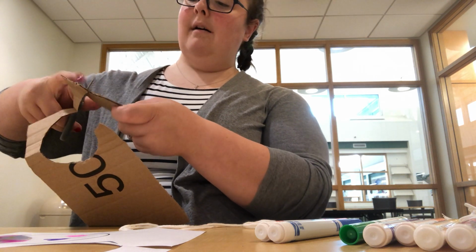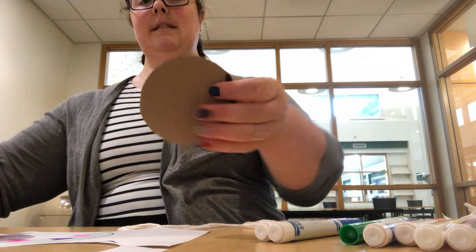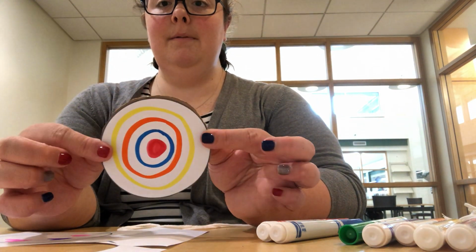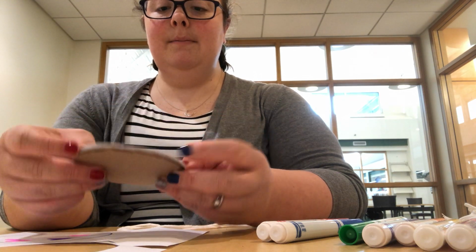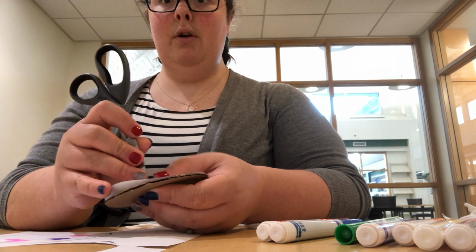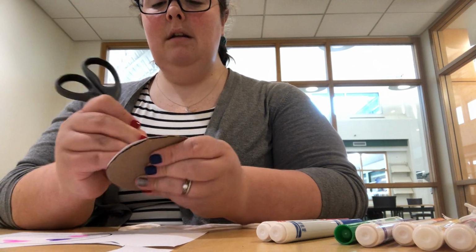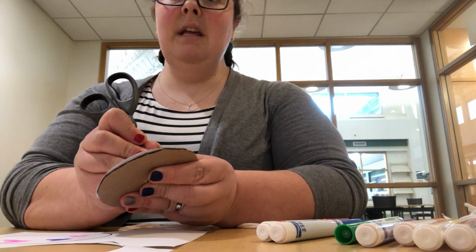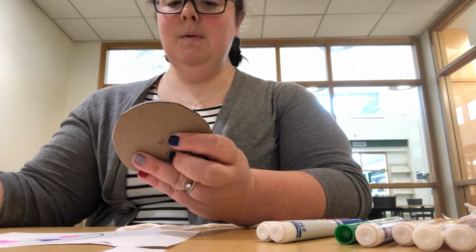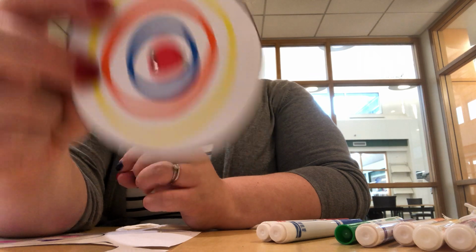Okay, and once you have your cardboard cut, the one piece of cardboard, you're gonna glue your designs and put them on here on both sets. And once everything is glued on together, this part definitely have a grown-up help with. You can use a pencil, you can use a pen, you can use a scissor. If you knit, you can use knitting needles. If you have an X-Acto knife, you can use one of those. And what you're gonna do is make two holes right in the middle, just like that.